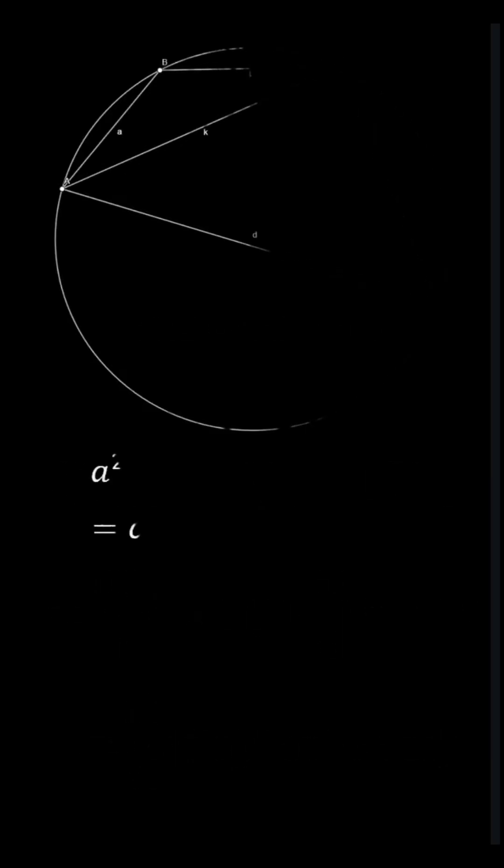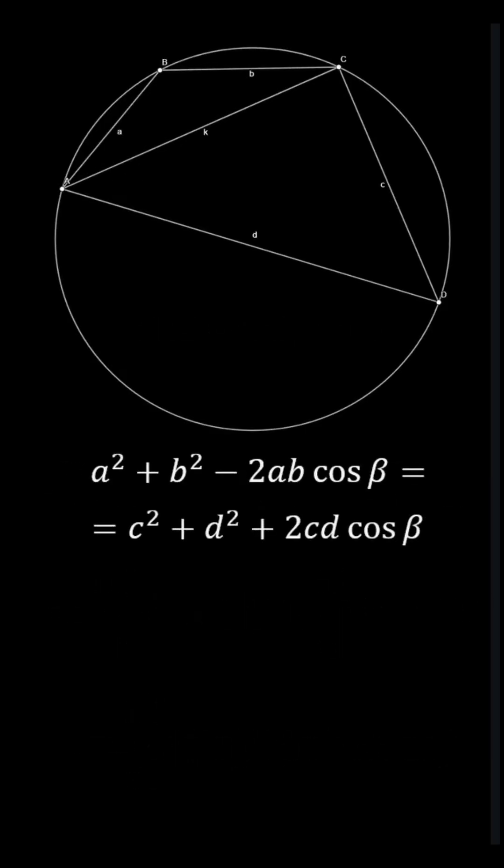Now we must connect the four sides of the quadrilateral using the extremely powerful law of cosines. By the formula, the diagonal squared is equal to the sum of the two other sides squared minus 2ab times the cosine of the angle between them.